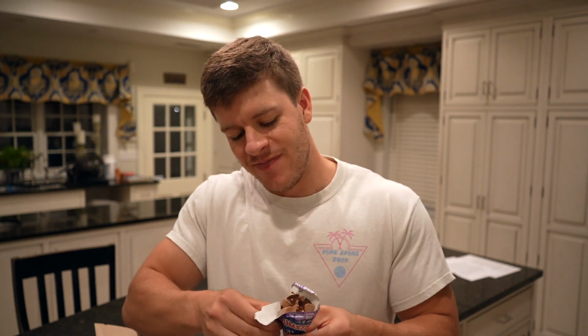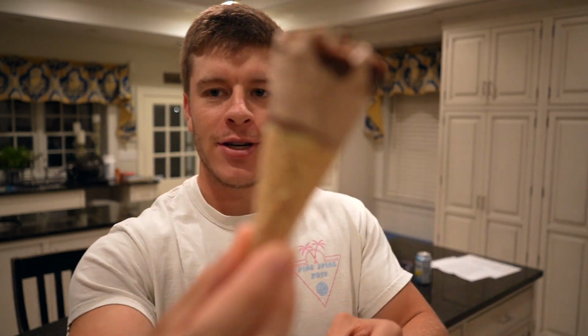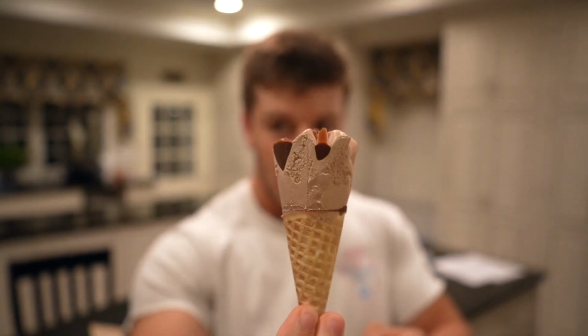And this last little sweet treat that I'm struggling to get open right now, but I wanna be careful because I don't wanna break it. And there we go, boom. That is our little ice cream cone. Finish off the day, boom.